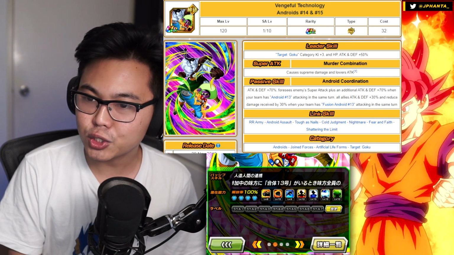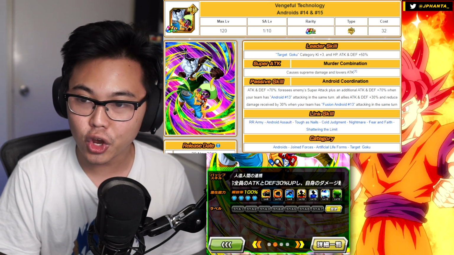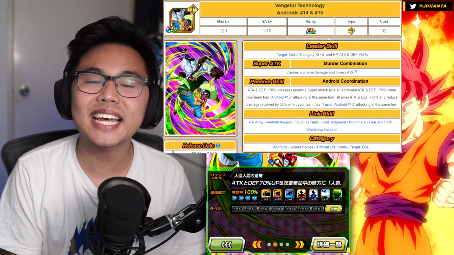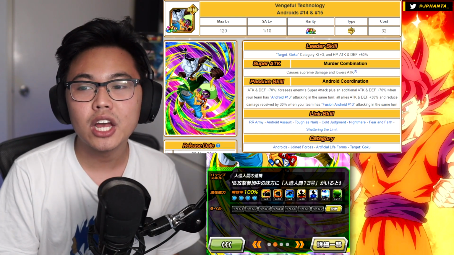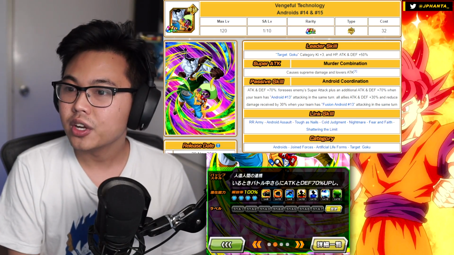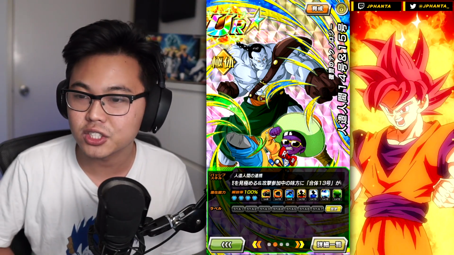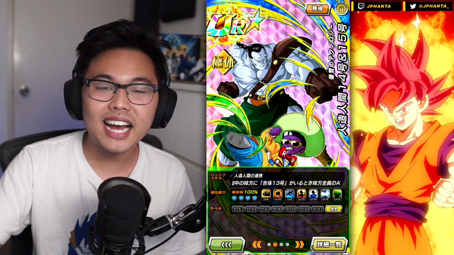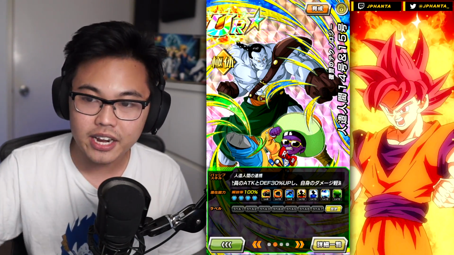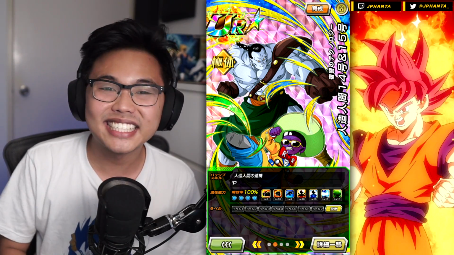Okay, so for the passive skill, it is quite the long one. First off, attack and defense plus 70% at the start of the turn, which is great already. They are able to see where the enemy is going to super attack, plus an additional attack and defense plus 70% when you have an Android 13 on the team attacking in the same turn. So, that is just the regular Android 13, not the Fusion Android 13 with the blue buff one. Not only that, all allies get attack and defense plus 30% and reduce damage received by 30% when your team has the Fusion Android 13, the big buff blue one, attacking in the same turn.